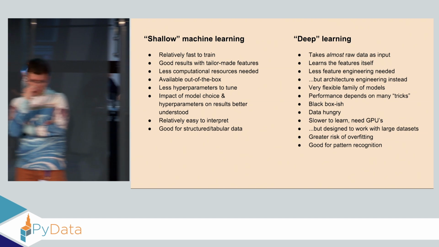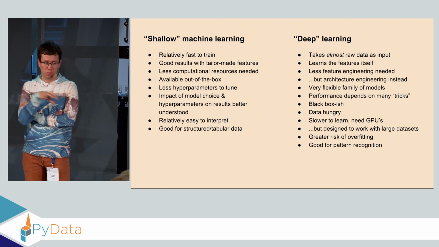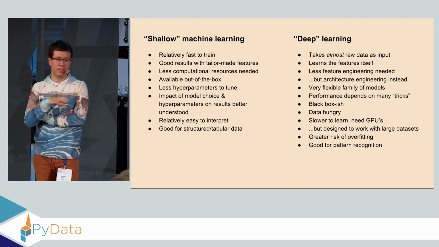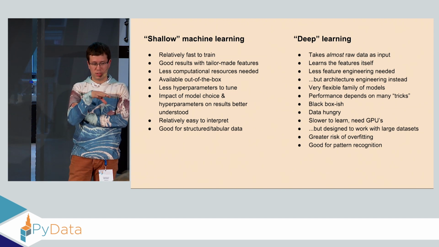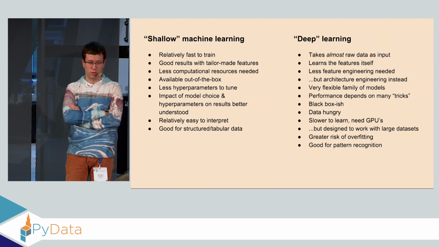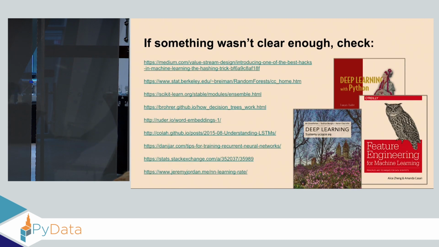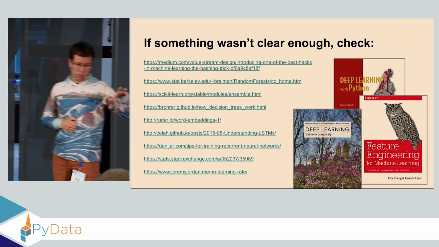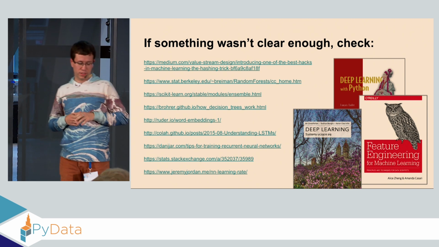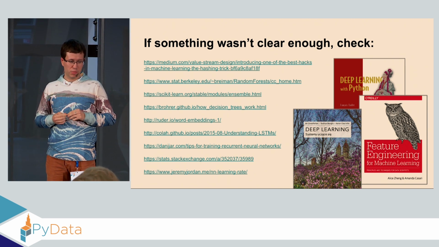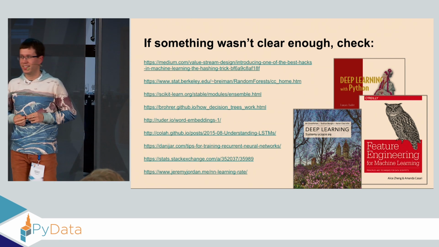I think it's very important to point out that the biggest problem we had was overfitting to those random patterns in our data that were totally meaningless. And most of the time of tuning the model was about regularizing it so that it doesn't overfit. Yeah, and also, if something wasn't clear enough, we provided some links and resources that you can check out, that are very clear and I think worth recommending to get a better understanding of something that wasn't clear enough. So thanks.